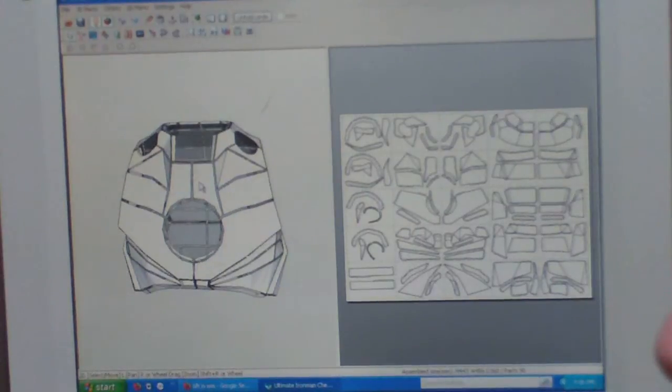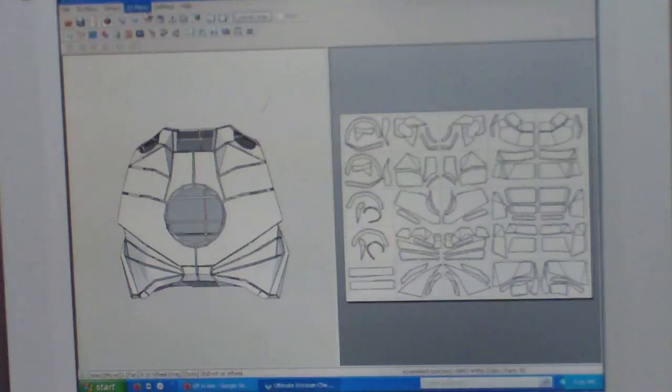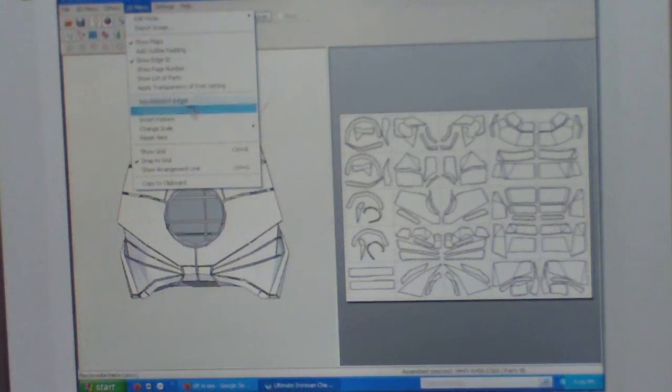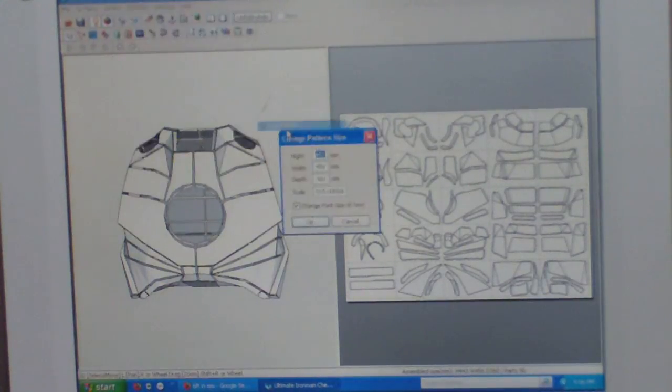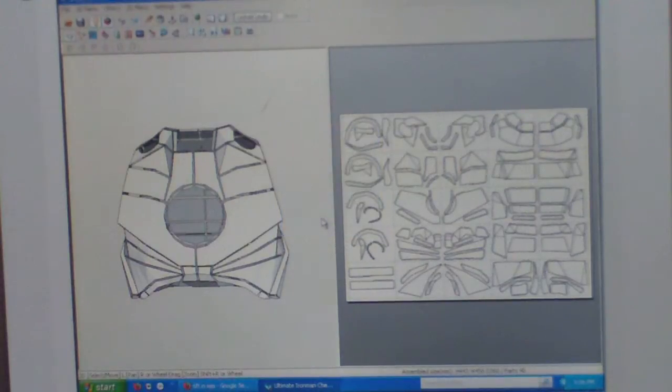Giggity. So we're going to take out our chest, go to 2D menu, change scale, scale factor, highlight the scale, and paste it. Hit OK, and it will go ahead and auto format your scale.